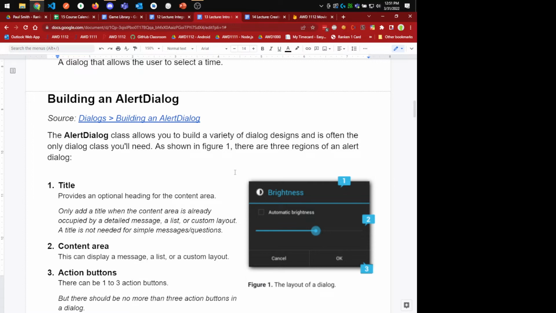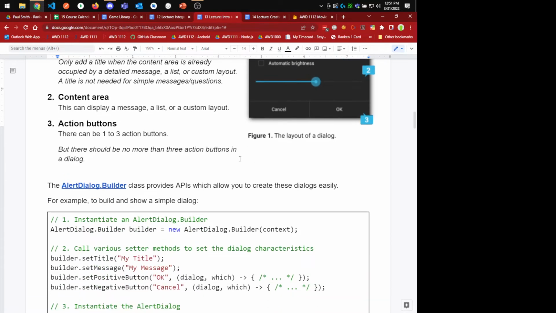As I mentioned, there can be 1 to 3 action buttons on the bottom. So far we've just seen 2 because that's the most common. On that note, you can also just have 1, right? Oftentimes if you're just trying to tell the user something and then it goes away, there might just be an OK button and that's it. Cool? Or you're saying, hey, something failed, there might just be a cancel button and nothing else, depending on the context of the dialog you're showing.